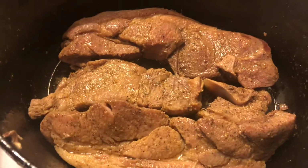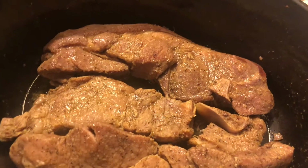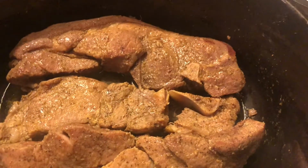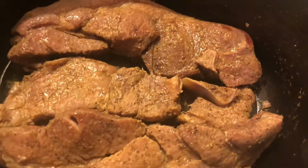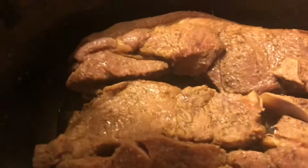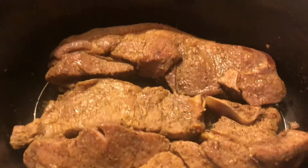So I poured off the broth. The broth is really good. So I know this is gonna be so good. I'm about to open up my barbecue sauce so I can just pour it on top of the meat. Put it back in the oven, like I said, for about an hour and 15 minutes.